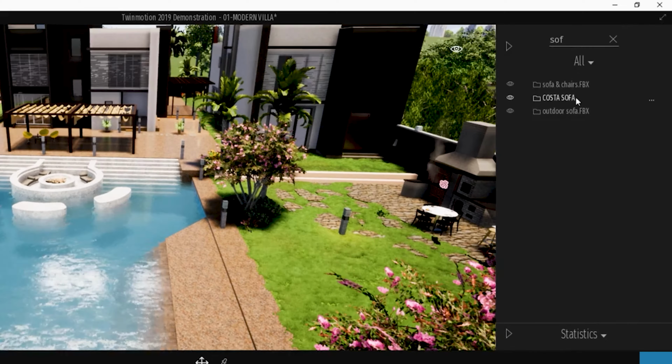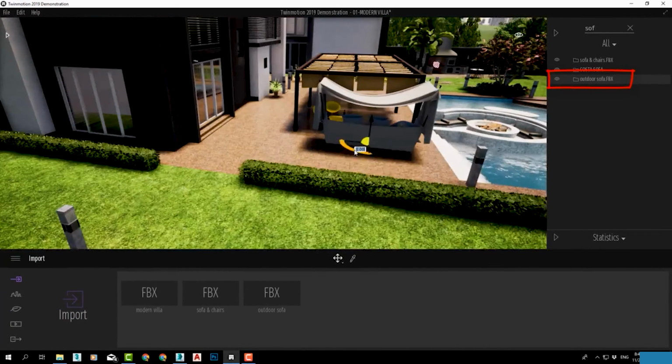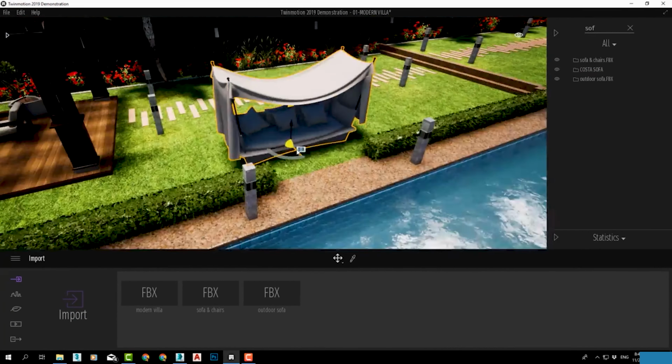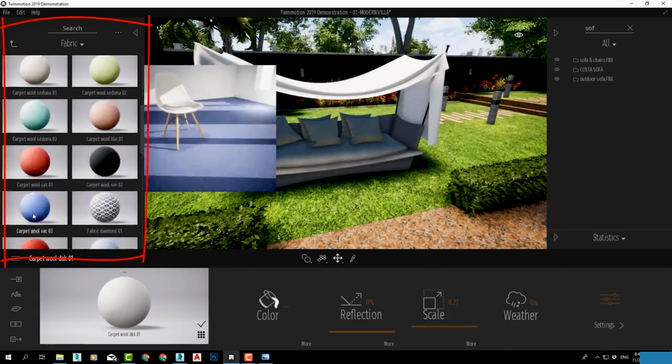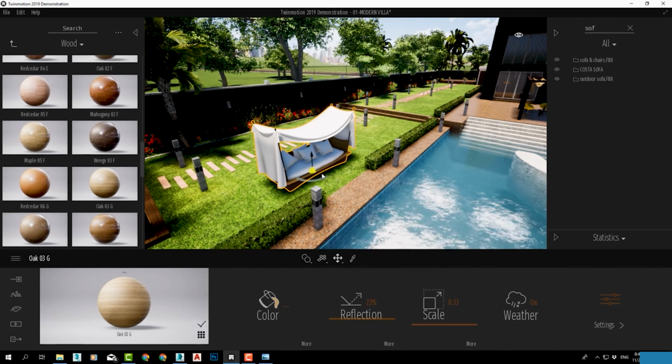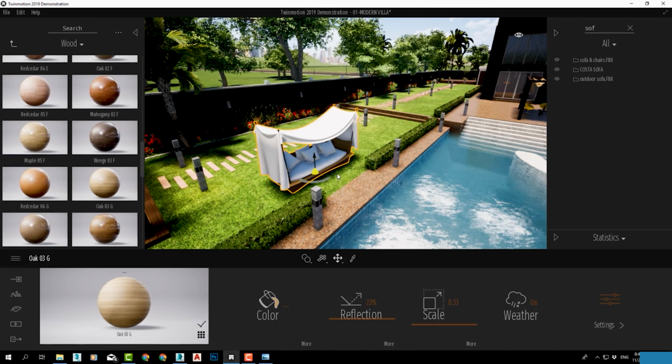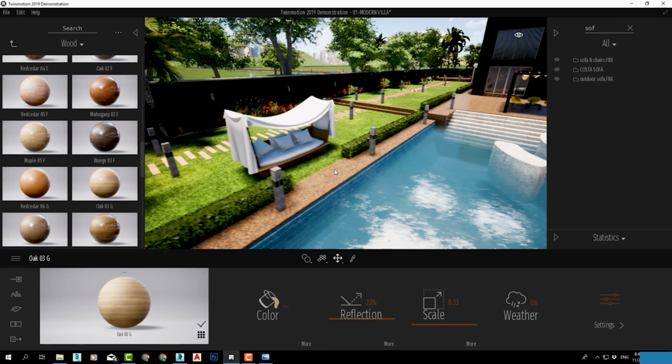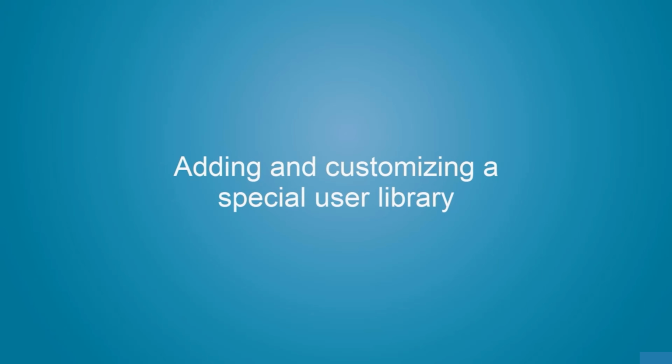And same like we did in previous videos, move it around, put it in a good position, give it Twinmotion materials, adjust it a little bit, and there it is. A beautiful object from 3D Sky to your scene. And what we did to this object can be done to any other objects that you get from any internet website or library.